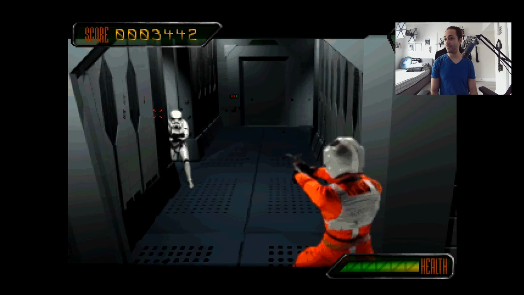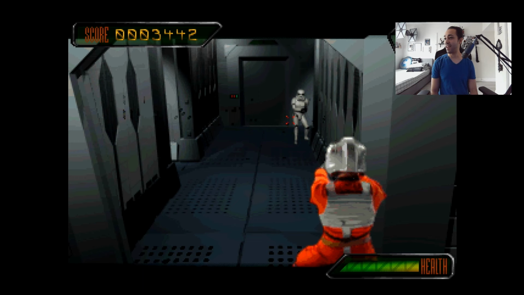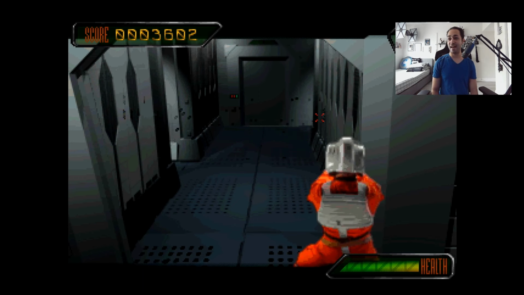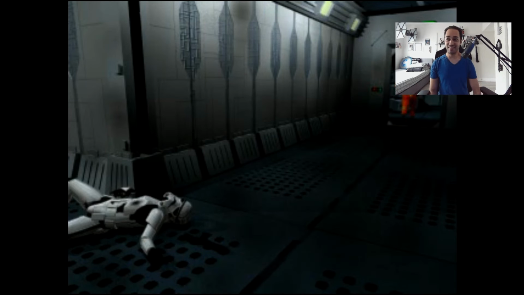I'm trying to get that guy in the face. Where is he? No, damn it. Come on. Get accurate here. Come on. Come out. Oh, yeah. We got him. We blasted him. Let's keep him moving out here. The rebellion doesn't wait for nobody.